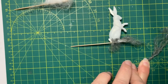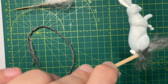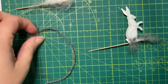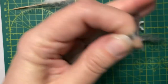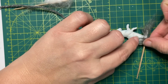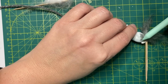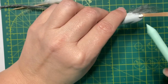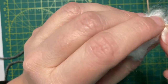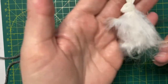Brush out your yarn until you get it nice and fluffy. Add a little bit of glue right above where you just glued, snip off a piece - I usually wrap it over the top of my finger so I have a nice clean spot to snip, then it fluffs out. Lay it down. I did not put any hair on the tail - I'm going to give it a fluffy cotton ball-style tail after we give this guy a haircut once he's fully covered.